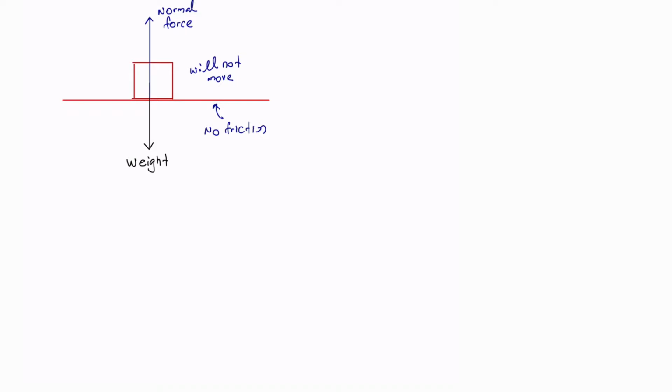Now imagine if you want to move this block, we need to apply an unbalanced force, because balanced forces would not create motion. What we can do is we can just push this block to the right like this. So I'm going to create a pushing force to the right. Now this pushing force is unbalanced because there is no other force to balance it. Therefore the object will start to move to the right. That means the object is changing its velocity from 0 to something.